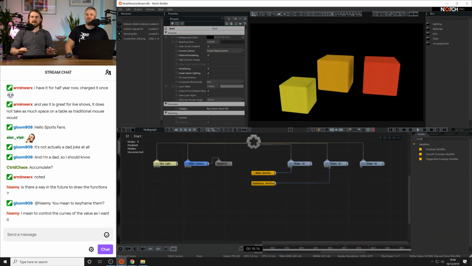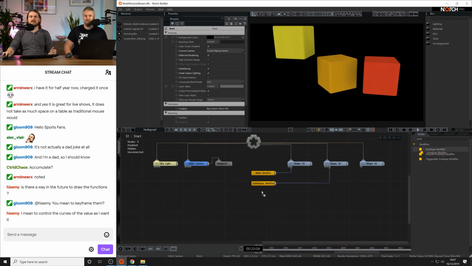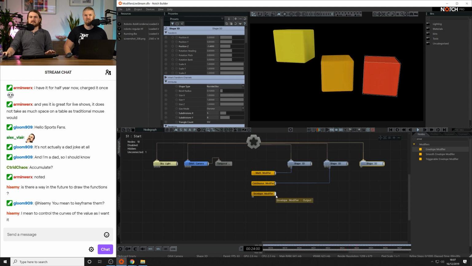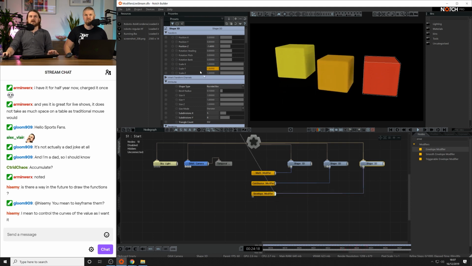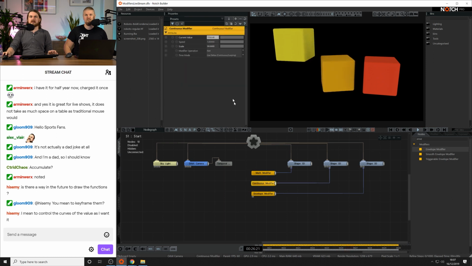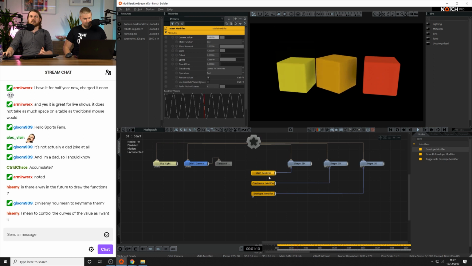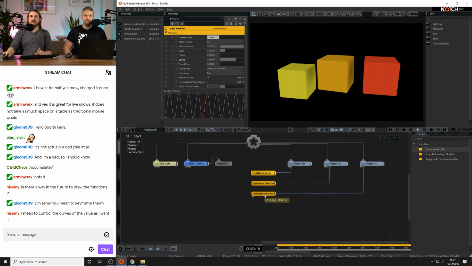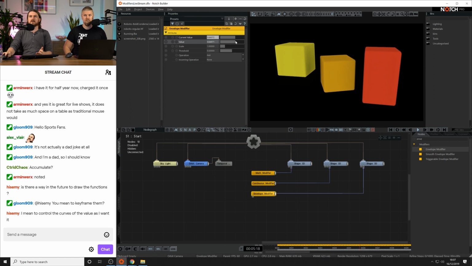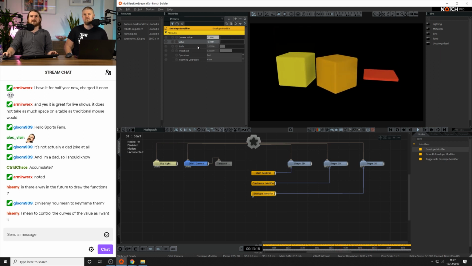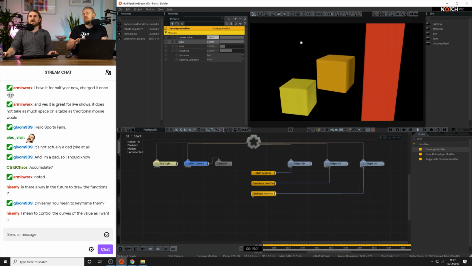And finally, probably the simplest of all the modifiers, the envelope modifier. And this node, just like before, rather than doing anything special, like continuously adding to a value or oscillating between a value, it just outputs a value. So as I raise this value, it's going to change that value. If I hold Alt, I can change the ranges. So I'm going to go below, and you can see we're squashing this box into a pancake, and then stretching it as far as we can go.